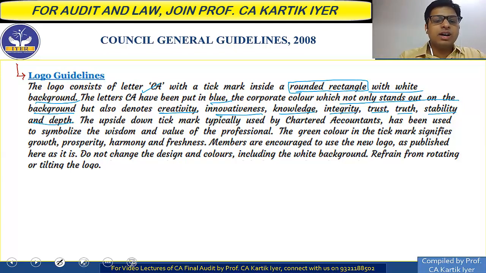The upside down tick mark, that is basically what we use for audit, the tick mark that the auditor uses. The upside down tick mark, typically used by chartered accountants, has been used to symbolize the wisdom and the value of the professional. The green color in the tick mark, which is there in the logo, signifies growth, prosperity, harmony, and freshness.